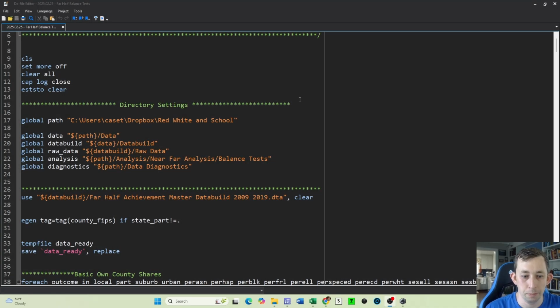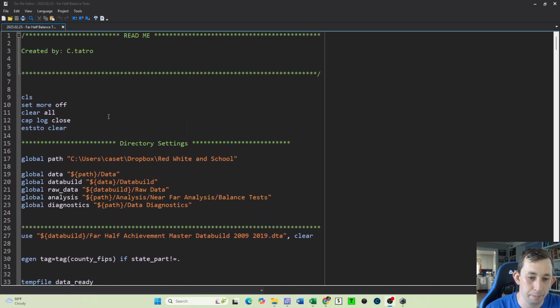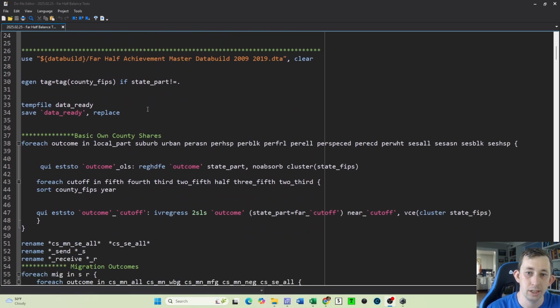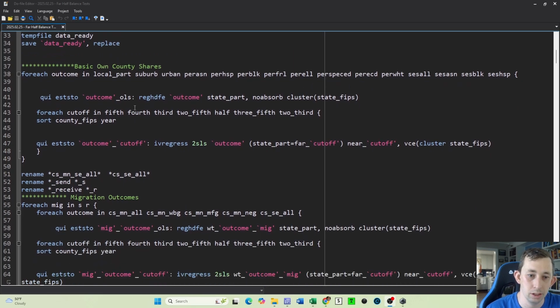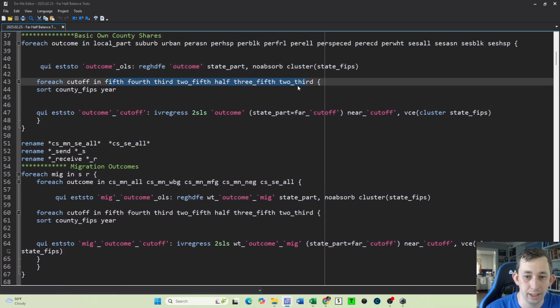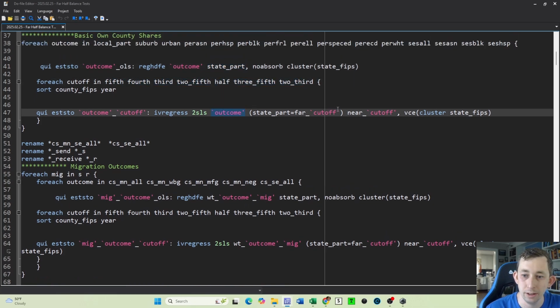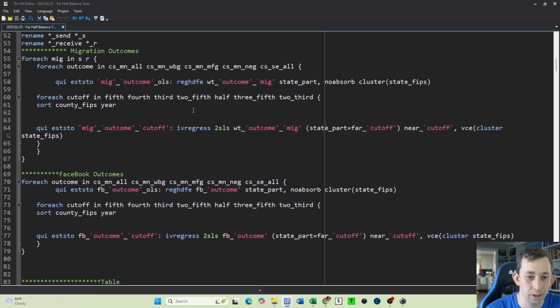So if we go ahead and jump into Stata, you can see that I've got my globals right here. I've got all the stuff at the top matter that we've talked about in previous videos. And then what I'm going to do first is I'm basically just going to start storing my results. So here are my results where I'm running this regression, where again for all these covariates, I'm just doing the regression on this state partisanship. This is my variable of interest. Then I have an instrumental variable where I have a bunch of different cutoffs, and so I'm using that same outcome, instrumenting my state part with that far part cutoff. That's, again, not super important, just to kind of walk you through how this code works.